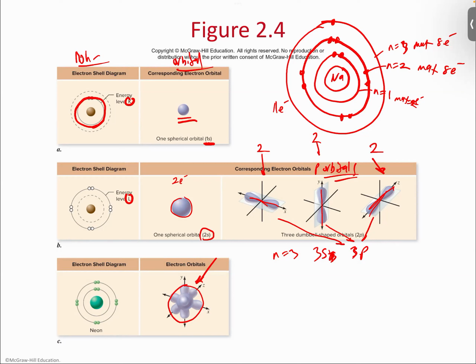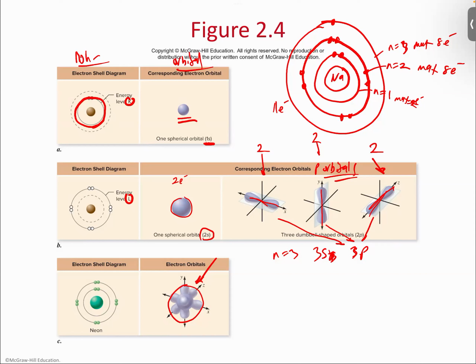The reason you don't have 11 on one is because by definition, each orbital can only have 2 electrons. That's one of those particle physics definitions. You have to go deep into the rabbit hole of quantum mechanics to define that. In biology, we don't get that far. So on that first ring, that's an energy level. You only have one orbital, the s orbital, and so you only have room for 2 because there are only 2 electrons per orbital. That's why there are only 2 in there.